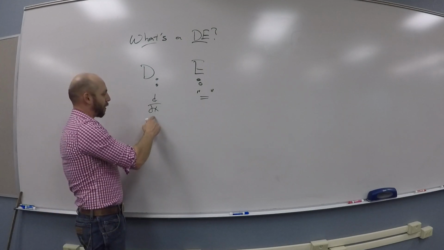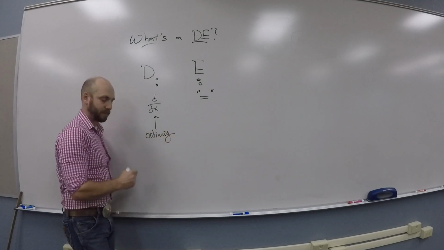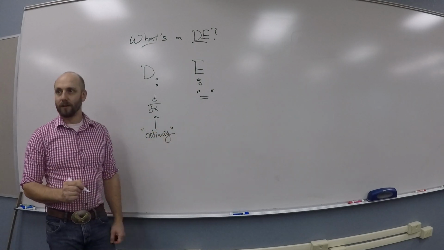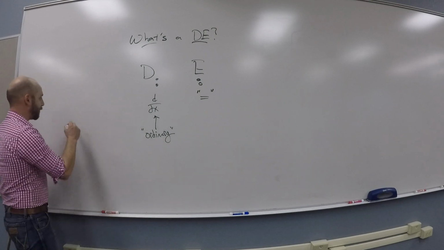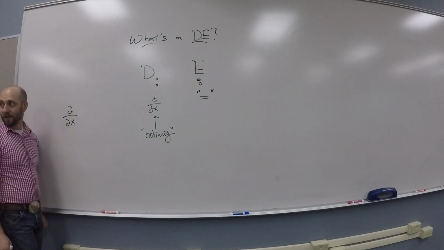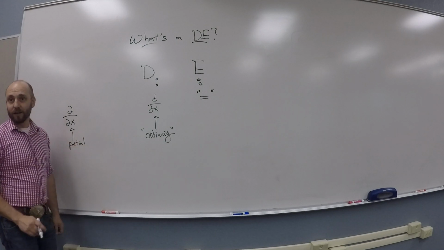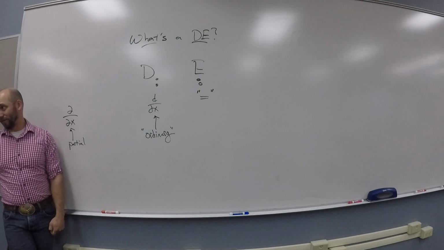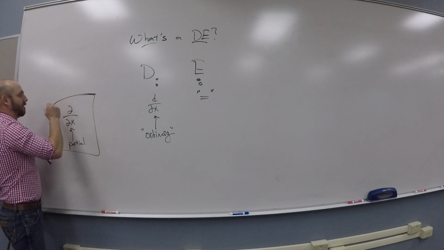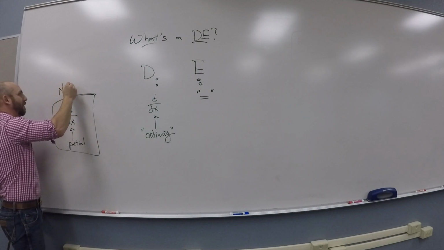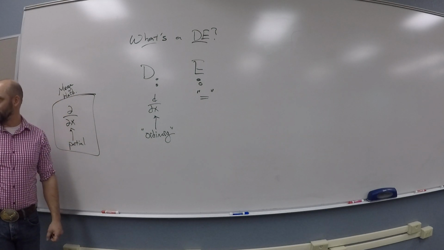Cool. This part makes it what's called ordinary. What's the other kind of derivative that you had available? Partial. Yeah, there were these guys, right, in Calc 3? That would be partial. So if I say a partial differential equation, you're going to say, I don't know how to do that. Get away from me. Cool. Mega hard. Not really mega hard, but we're not doing that in this course. But possible.